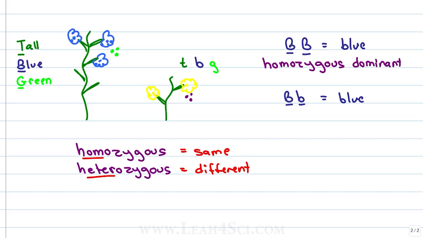In the case of Big B, Little B, we have one of each making it heterozygous. Something to recognize here is that the phenotype of a homozygous dominant and a heterozygous are impossible to distinguish because they both appear blue on the outside. The yellow flowers are the recessive color, and the only way they are able to show is when there's nothing loud present. That means the yellow flowers must have a genotype of little b, little b.